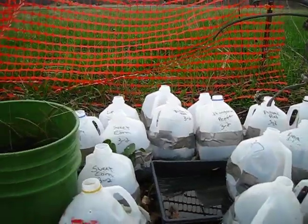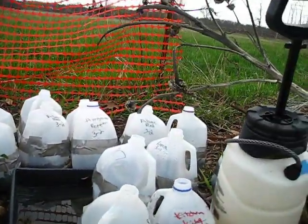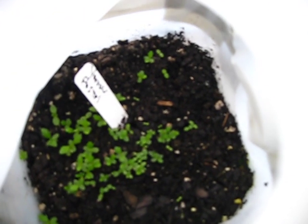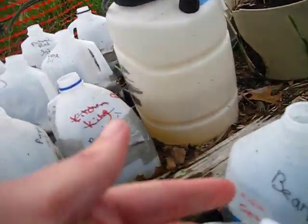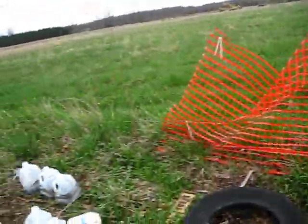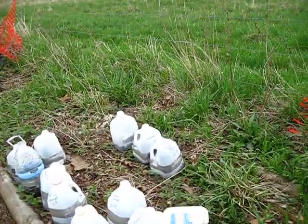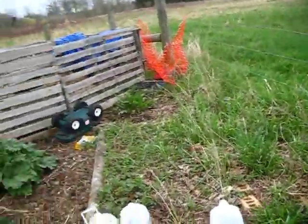But I have some tomatoes growing. Let's see some tomatoes. And I just had to move these around because I replanted. This is some more of that yarrow. This is actually a pastel mix, so it'll be a lot of different colors. And then, let's see what else I have over here. Like I said, I have a lot of them. It's just that I moved all my jugs today because I had to reconfigure my garden.